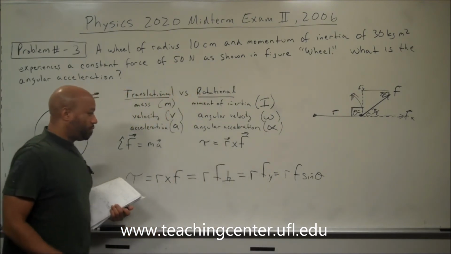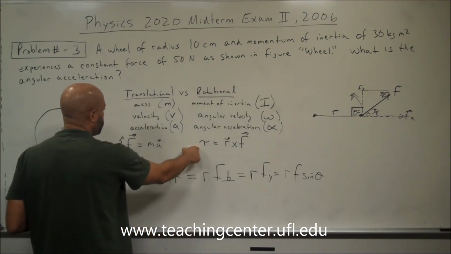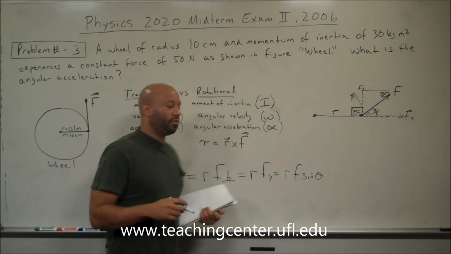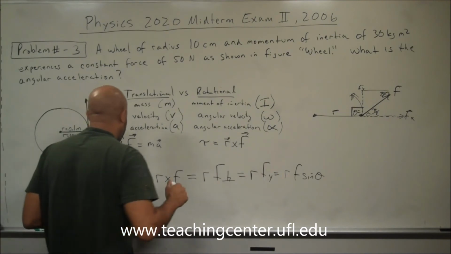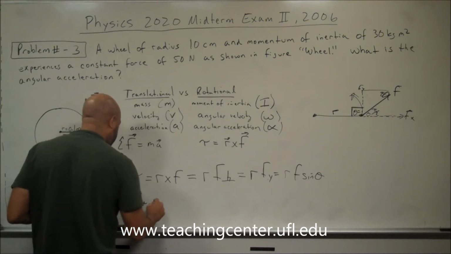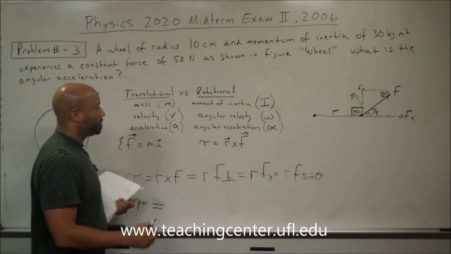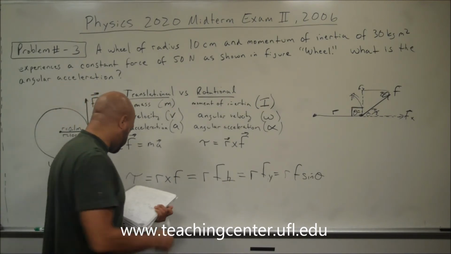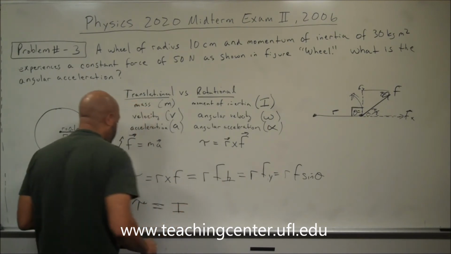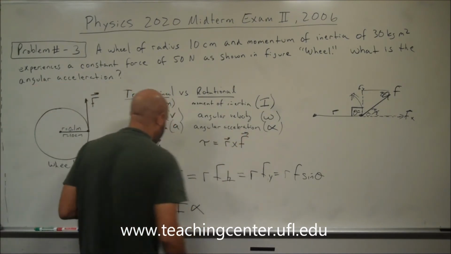All right. So since we know that this is true, then we said earlier that the torque is analogous to Newton's second law for translational motion, which is the sum of the forces equal to mass times acceleration. And so torque, which is tau, is equal to, in rotational motion, mass is the moment of inertia. Okay, so that's basically I. And acceleration is angular acceleration, so that is alpha.